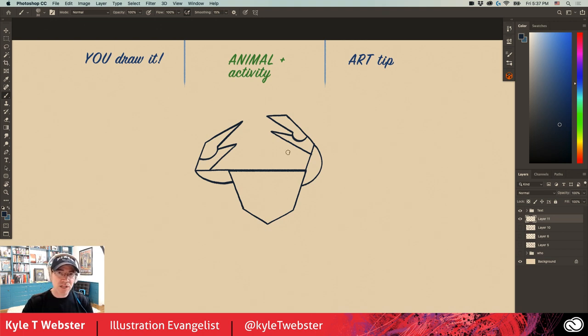Now let me show you a fun way to do the crab eyes. We're gonna do a loop. Okay, now watch carefully. I'm gonna come up at an angle. I'm gonna loop around and then drop straight down. So here it goes. Up at an angle, loop, and straight down. See that? I'll do the same thing on the other side, only going the other direction. I'm gonna go up this way, loop, and come straight down. So here we go. Loop, and straight down. And there are the crab's eyes.